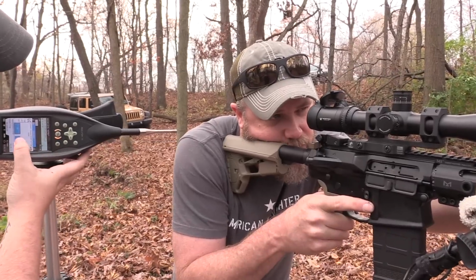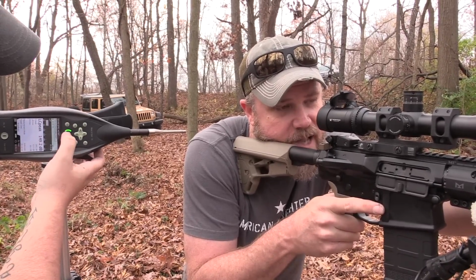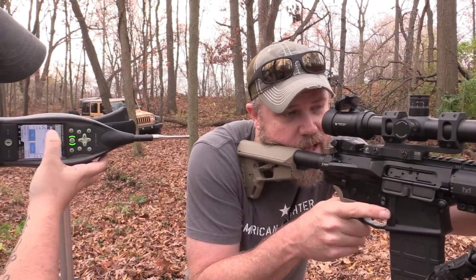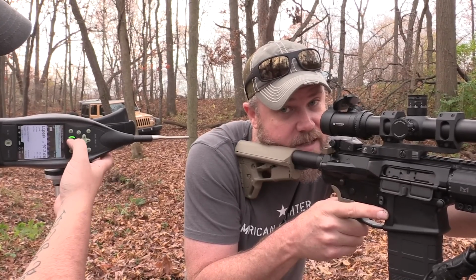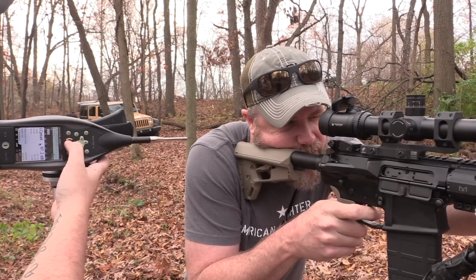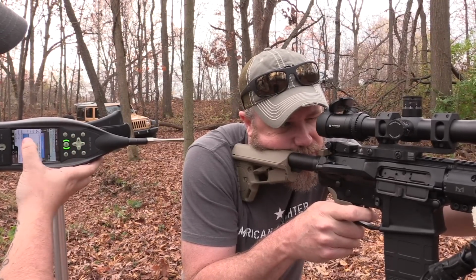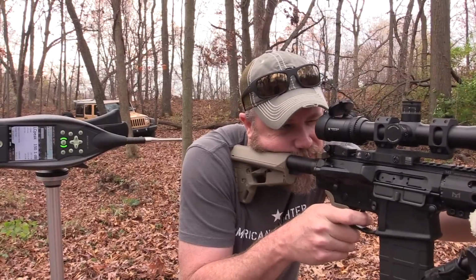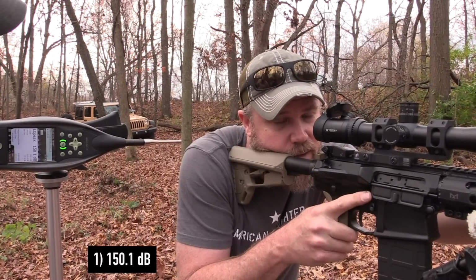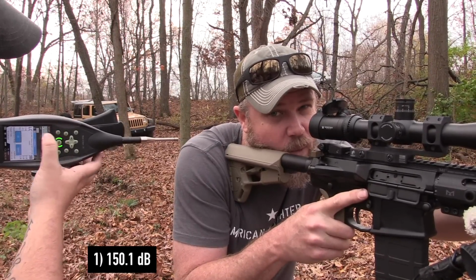So all right, guys, what we're going to do now is we're all set up with the Sandman dead air can, same ammunition on the Midwest Industries rifle. I do have a Gemtech bolt carrier in here set to the suppressed setting. So here we go, shooter's ear. All right, here we go, first shot. 150.1.